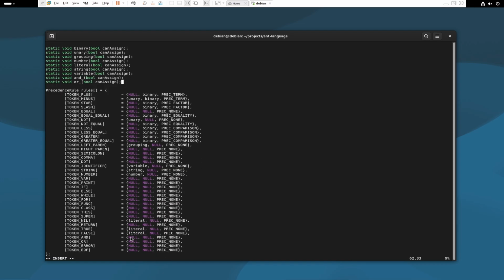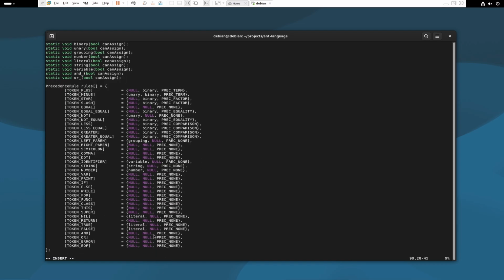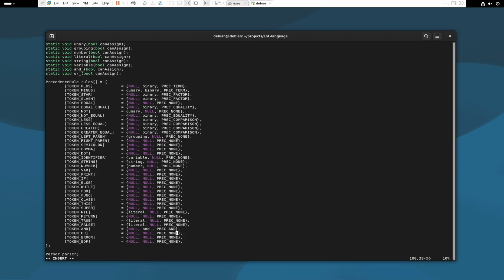In the end it's an infix operation. I will add and, and the precedence is and, and for or the precedence is or, and the handler function of that is or.